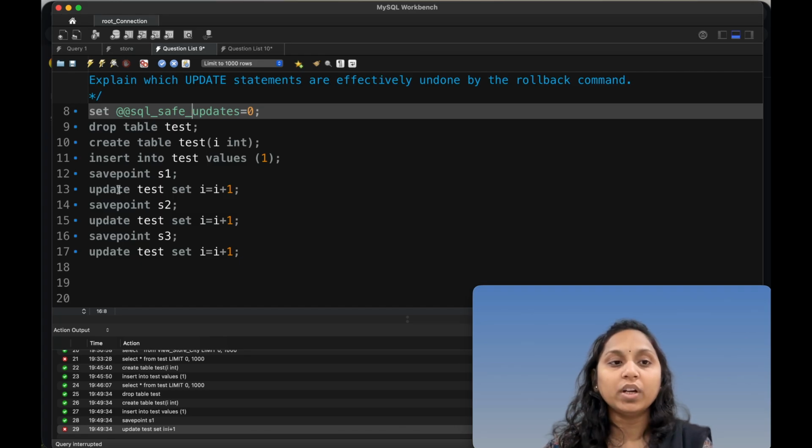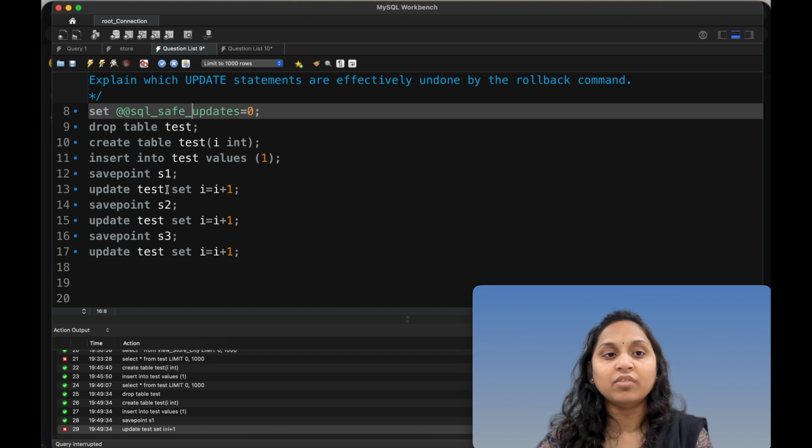Whenever you want to update or delete in a column, what will happen? There is an extra protection. Whenever you want to do this type of task, the default mode says you are not allowed to update an existing record, and if you want to delete or update any record, you need to disable the safe update mode. That's why I'm forcefully disabling this option, so that I can perform this task. Let me re-execute everything, and this time it is not showing any error.